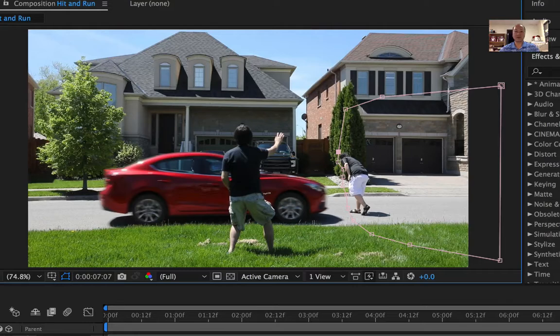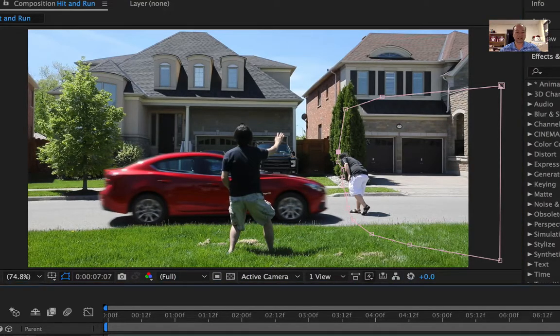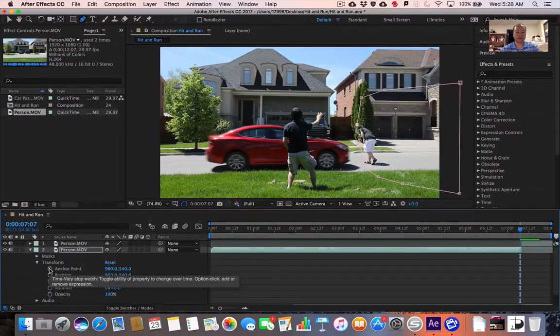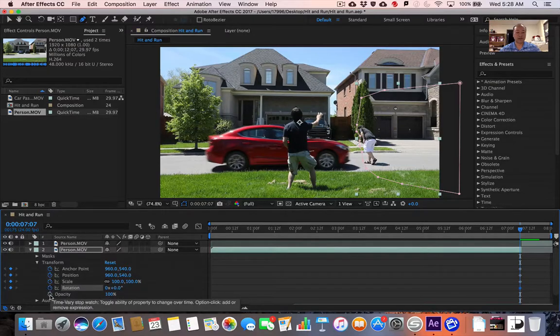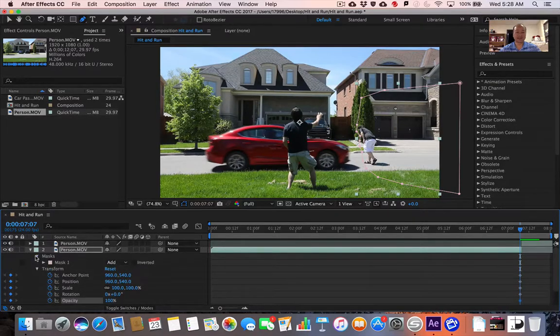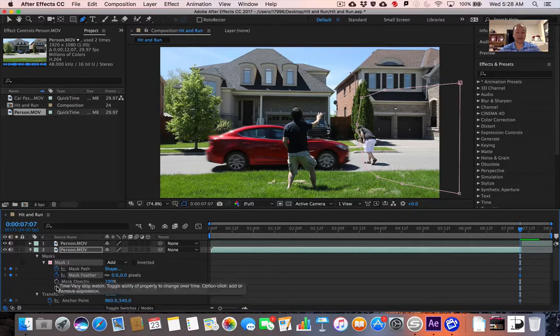So the big thing here is you have to keyframe at this point to make sure that everything stays in. Just to make sure that everything stays where it's supposed to, I always keyframe everything, even though I don't have to. I keyframe everything just in case. And same thing on my mask path. Then I start to move back.